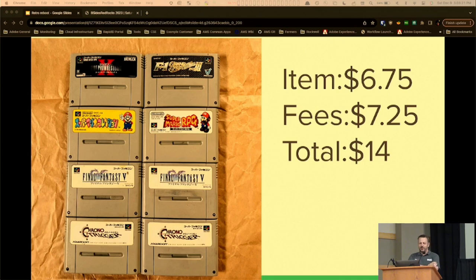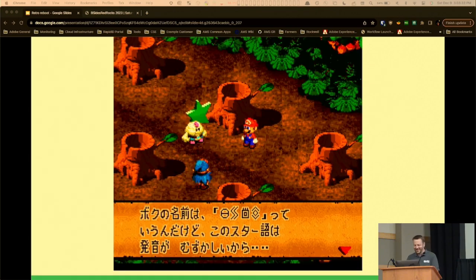You can see I've got 2 Chrono Triggers, Final Fantasy, Mario RPG, Super Mario All-Stars, and a couple other games I didn't care about. Dirt cheap. But there's a problem here. Who can speak Japanese? I can't speak Japanese, but I love these games. I really wanted Mario RPG, but that one was just way too out of my price range for one game, especially when I can emulate and play the same game. But I really wanted to play it. Nope, I'll show you what I do though.